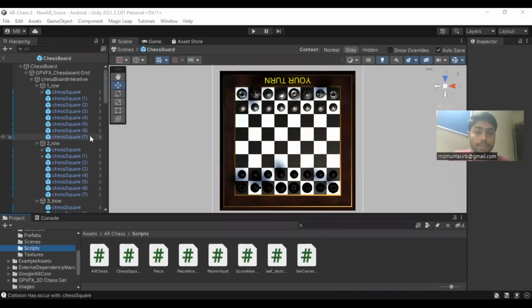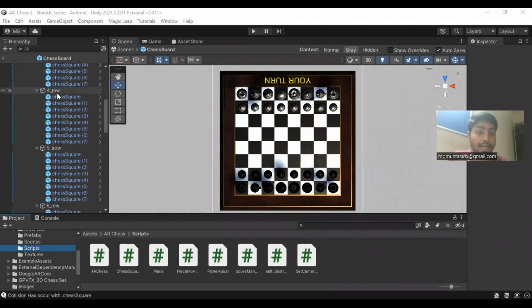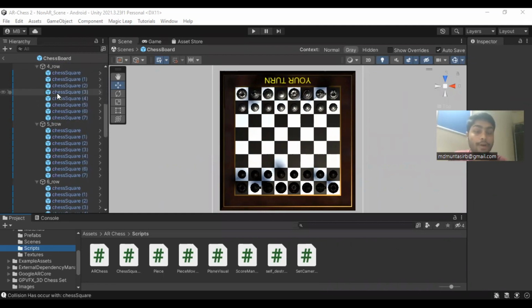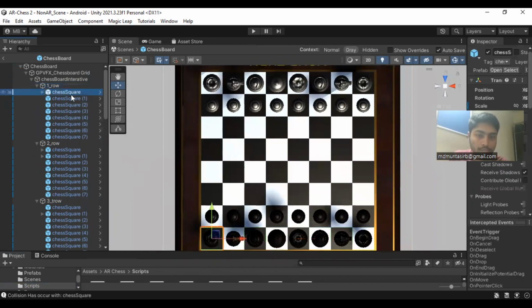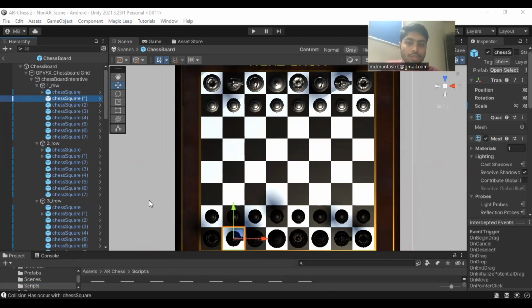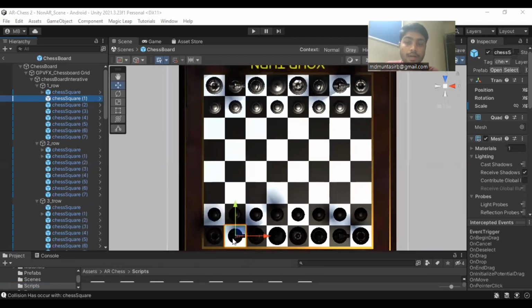Next thing you will notice is that the chessboard is interactable. It is composed of different rows, and inside each row we have squares. The squares are, as you can see, box colliders with a script attached to them in order to receive a ray from the main camera.